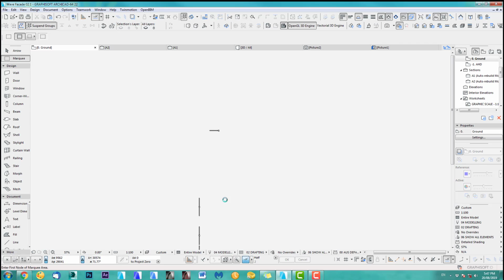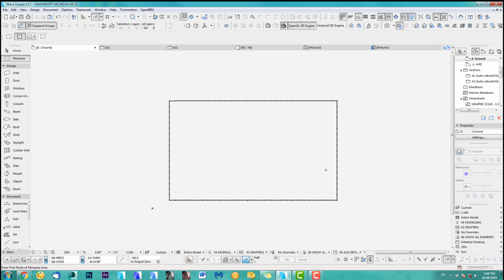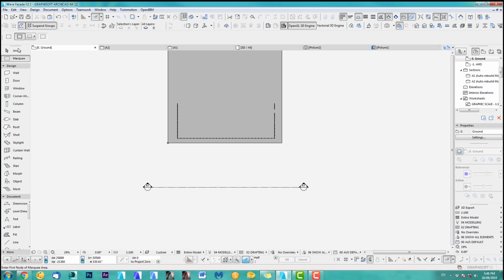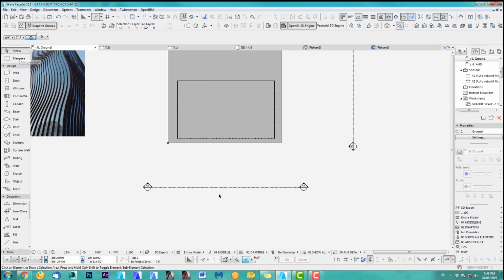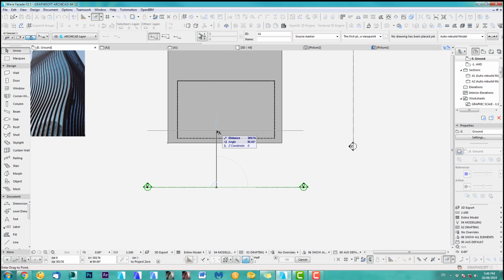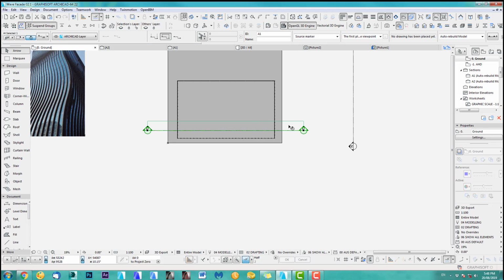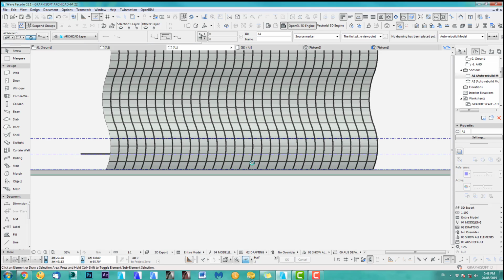Because remember we had this wave going up at 1500. So at the moment we got a slab every 3 meters. So what you can do is, let's turn everything back on, export. And for now, I just duplicate a couple. So where's my section? Just take the section. Section elevation, whatever it is. Go here and make sure we make it small. There we go, A1. It doesn't take as long.